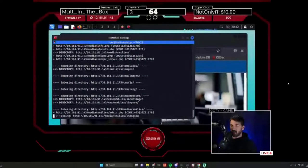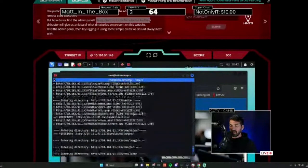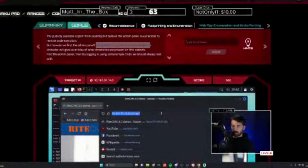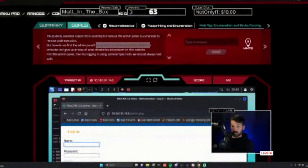All right, so this is taking a while. We're going to have to really look through this. Find the admin panel. What we're trying to do is find a resource that isn't going to have something to click through on the front end, but we'll be able to just type it in explicitly, okay? This says admin.php. You guys should have got this as your third entry. Because this is a brute force app, we can check stuff while it's iterating, right? So let's go back to our web thing here and type in admin.php. That looks good.